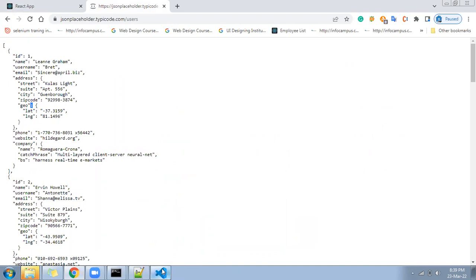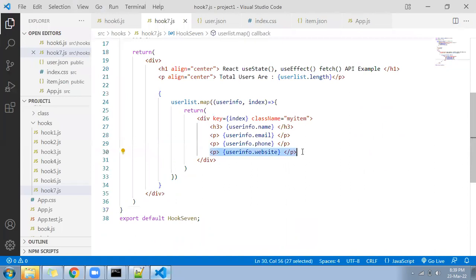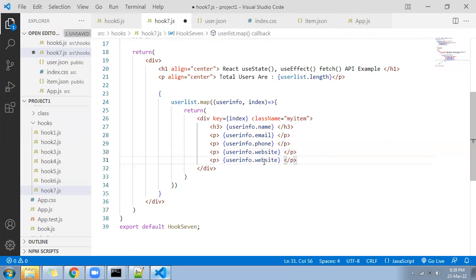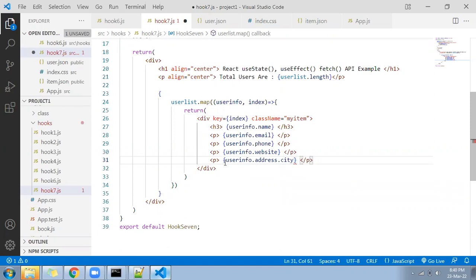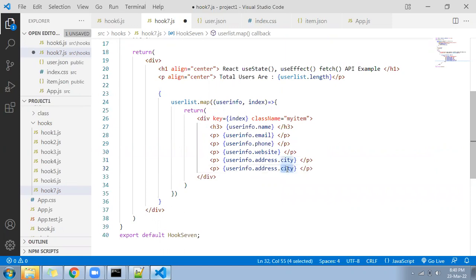We can write here: user info dot address dot city. Similarly, user info dot address dot zip code.